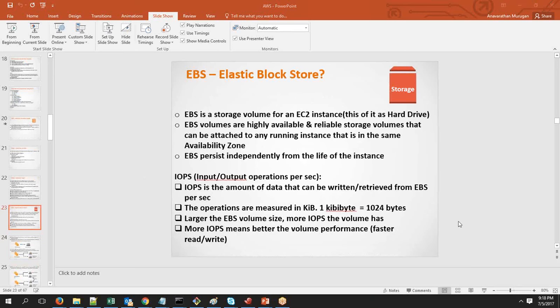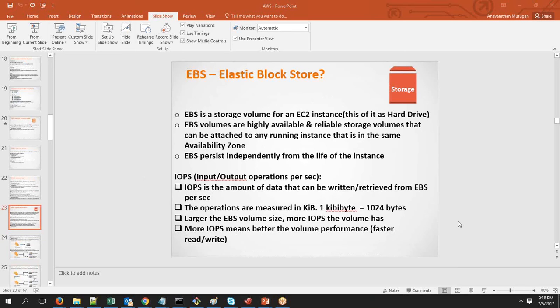Okay, and now if you want to have more storage, or if you want to have better performance on the EBS volume so that you can read something or put into it, then think about having larger EBS volumes. If you have a huge EBS volume, then corresponding to it, we will be having a better rate of input and output operations on it.